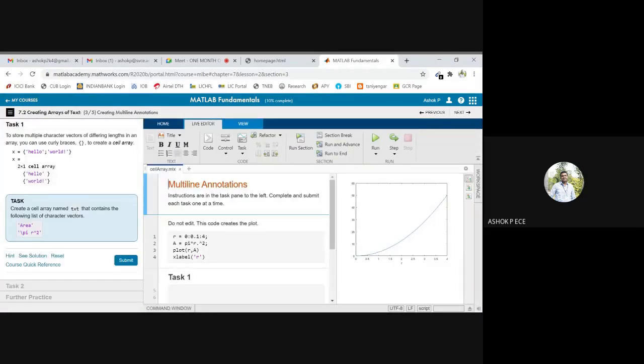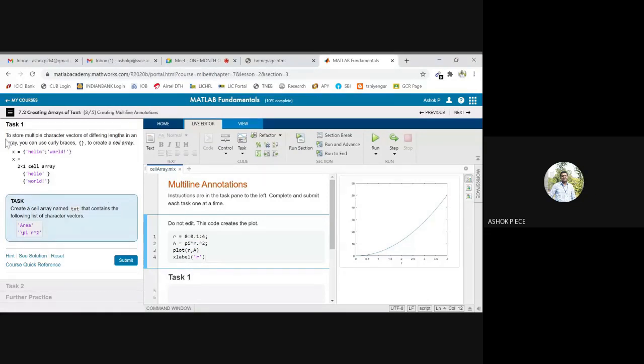Why are we reading all these things? Because when we plot the data and replace the numbers with text, the size of the text has to be uniform. If they are not uniform, MATLAB will throw an error. So see here, I am going to plot the area of a circle, A equals pi r square, with radius varying from 0 to 4. I'm plotting radius comma area, and I'm giving xlabel the value r. R is going to be the radius.